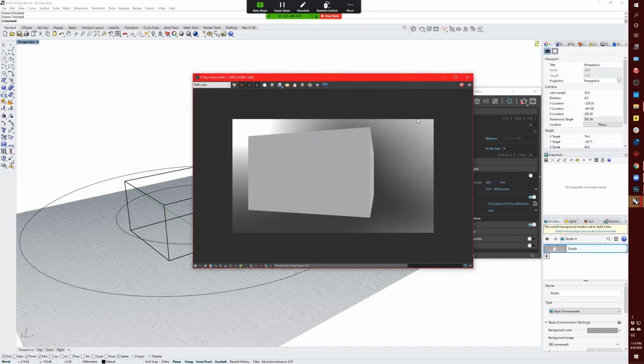Although I also noticed I was running the whole time on CPU, not on GPU. So I was also getting a false idea of how the render was working once I switched to the GPU for that final render. So you want to make sure that however you're doing your rendering, you're using the adequate resources, you have your adequate settings in the main settings panel.